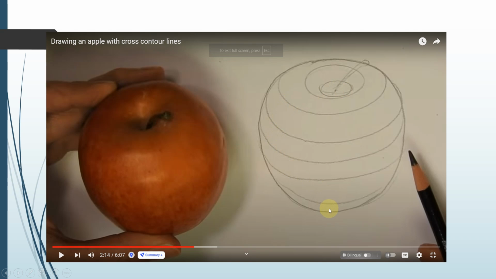So basically, we are following the shape of the apple and making the basic shape of this apple by stacking a lot of concentric circles with different radii to give a 3D shape of a bulged round sphere.